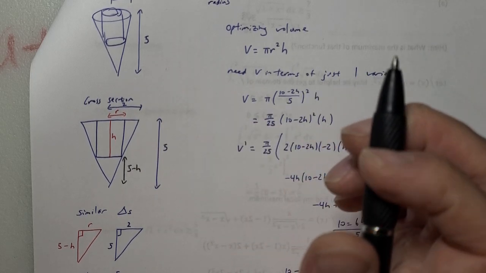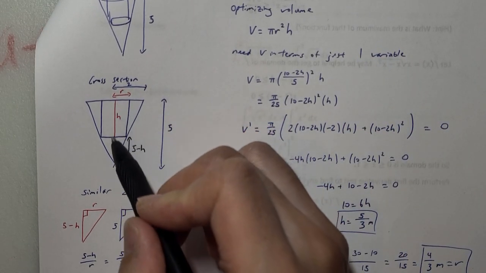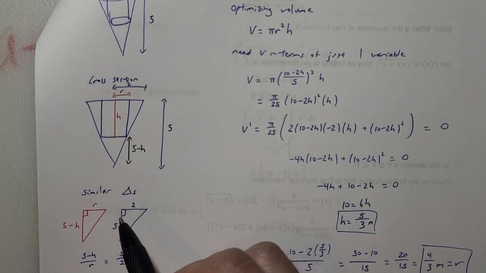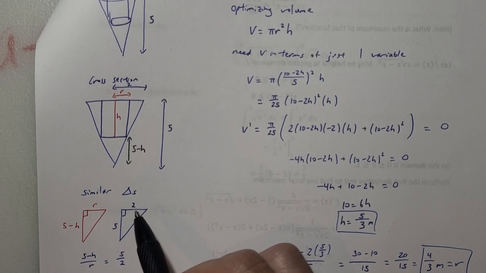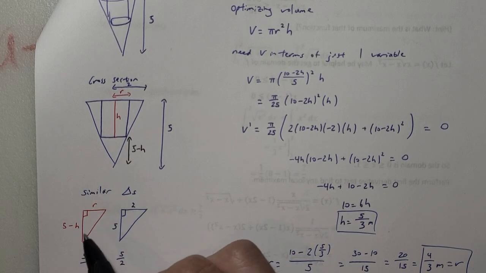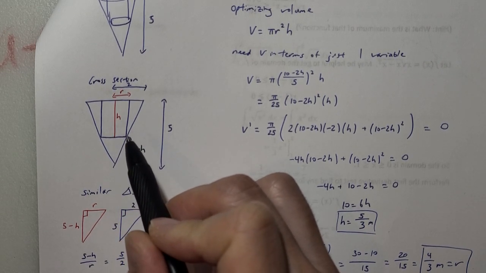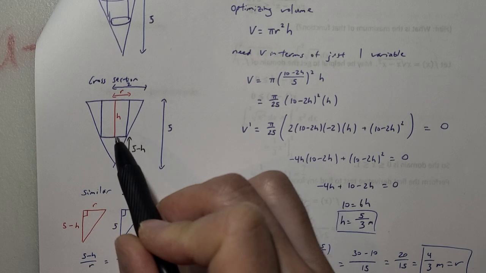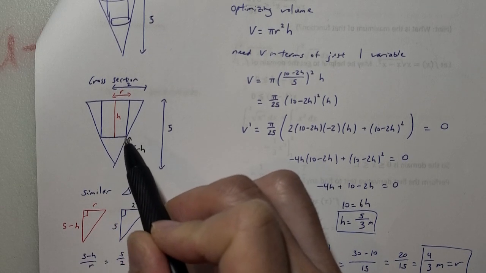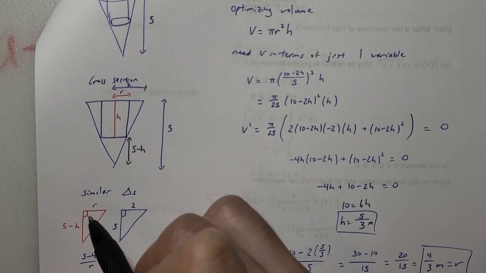Well, we can draw two similar triangles, actually. There's a triangle from the cone, like that, okay? So height is 5, radius is 2. This is the blue one on the side over here. And we can draw another one right here, up here. So the height is 5 minus h. And over here, the base of this triangle is the radius of the cylinder, r.